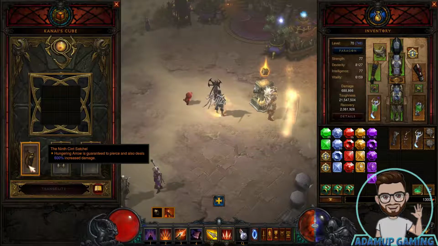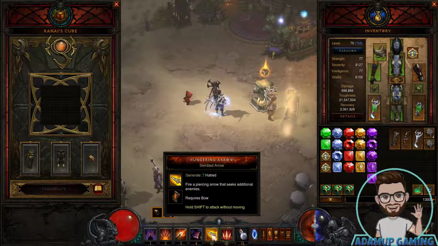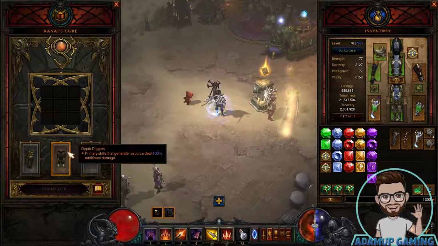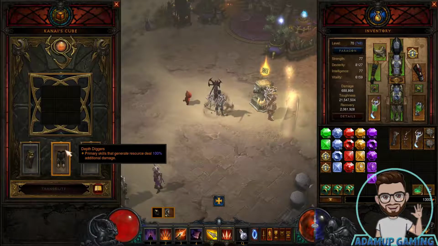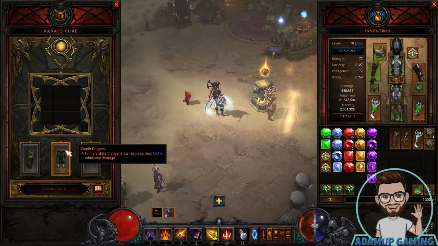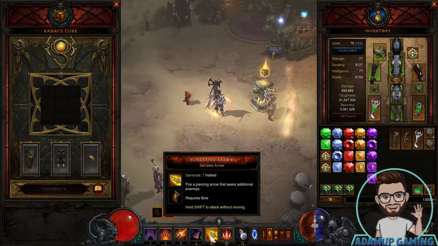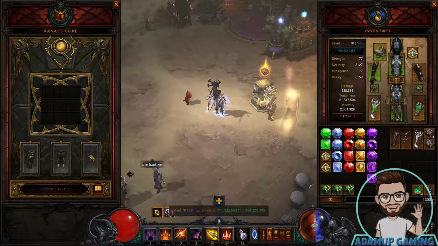600% increased damage, guys and girls. Again, our Hungering Arrow is going to do so much damage with that in the Knight's Cube. Death Diggers: primary skills that generate resource deal 100% additional damage. Again, you see the pattern here, don't you? We're all aiding this. This is our main skill, the Hungering Arrow.